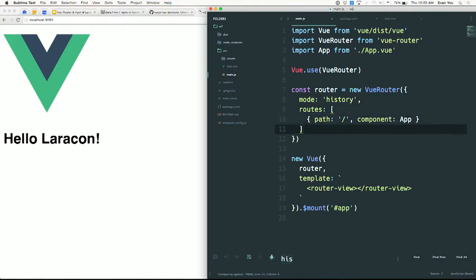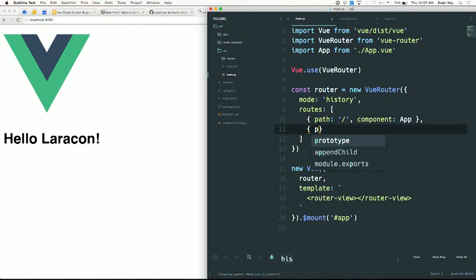So now the next step is we want to maybe render something else on the page, show a route navigation. So let's add a route. Path maybe /post/:id, something like that.